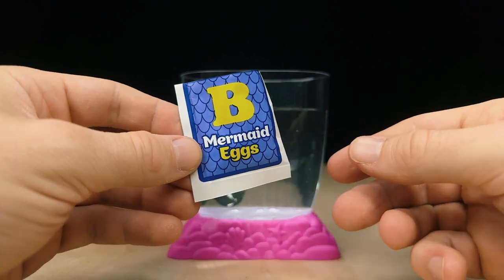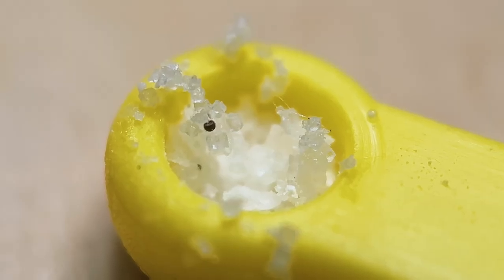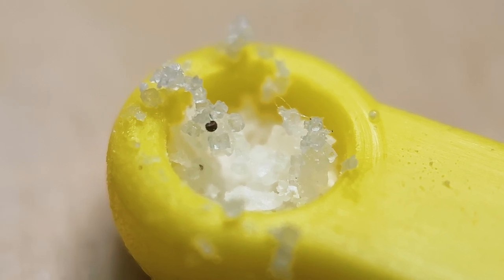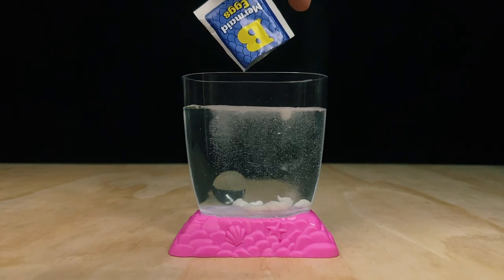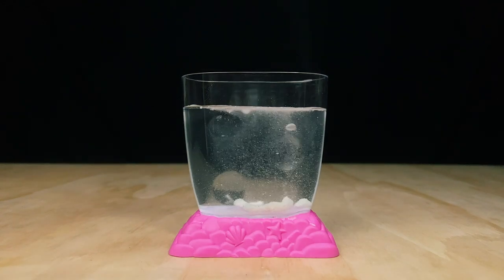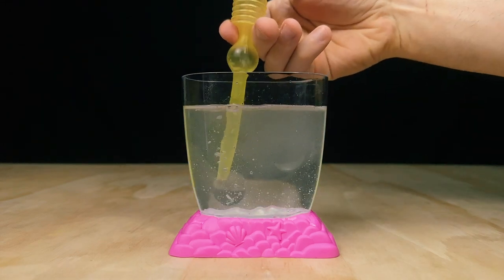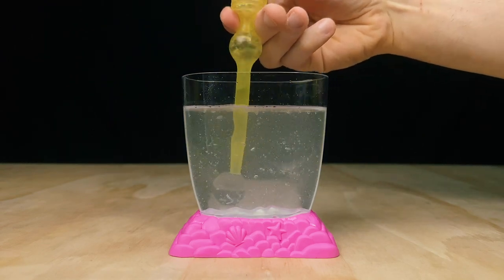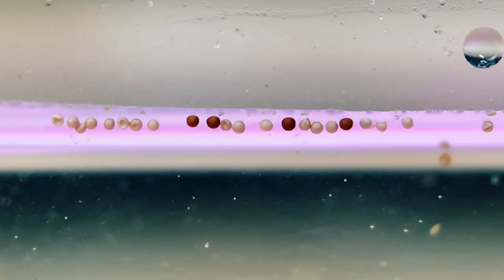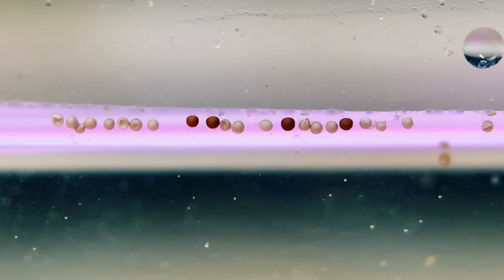Packet B looks to be mostly salt again but I can see a whole lot of little brown brine shrimp eggs in here. I scooped a little out using the feeding spoon so you can see how it looks. It's important to pour in the entire contents of this packet to make sure you get all of the eggs into the tank. Since there are a lot of salts in these two pouches I'm going to use a Sea Monkey aquileash to stir up the water and make sure all the salt crystals are well dissolved. It looks like this set has come with a lot of eggs — I can see a whole lot floating at the surface and dispersed throughout the tank.